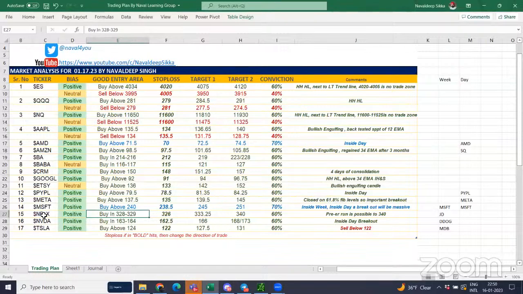Better to choose one, wait for the right time, wait for the right opportunity, and every day 1 or 2 tickers give you that opportunity. Not right at the open, like even if it opens above this area, we'll wait, we'll see whether it's coming to our price or not. We are not rushing into a trade. Whenever we are going to rush, we'll end up in losses.